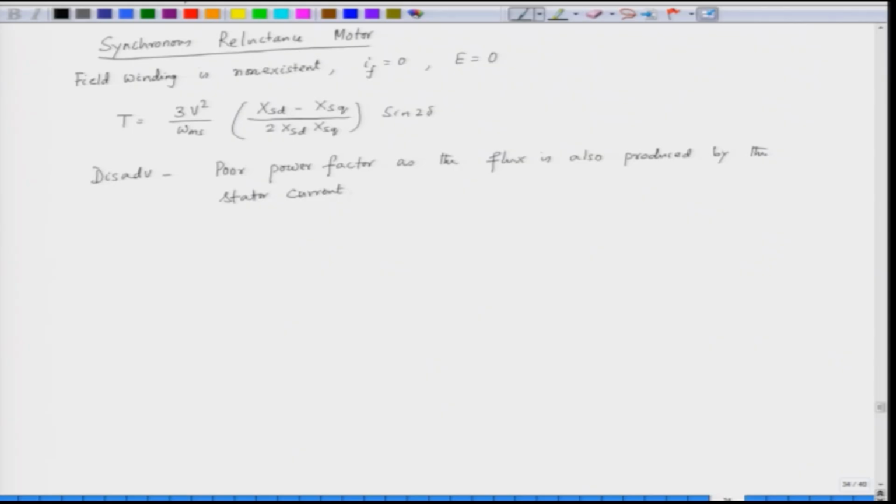So, we have discussed the basic equations of the synchronous motor, the cylindrical rotor synchronous machine, and also the salient pole synchronous machine. Now, these are fed from a fixed frequency, fixed voltage supply. Now, what happens if we go for a variable voltage, variable frequency supply? We need to vary the speed. So, to vary the speed, we have to change the synchronous speed. So, to change the synchronous speed, we have to change the supply frequency. Let us discuss variable frequency or variable speed synchronous motor drive.